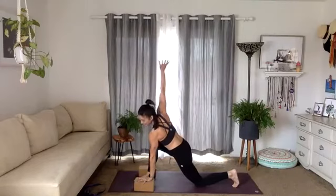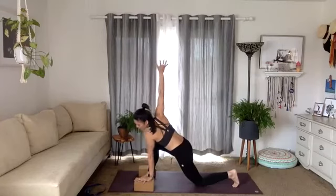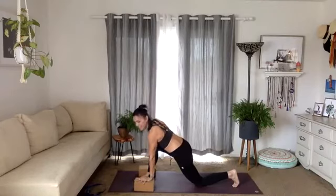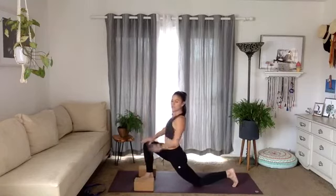Now stay here. But notice if that left shoulder is collapsing forward by your ear. Can you roll your left shoulder blade back and down? Find a little external rotation there. Awesome. Release your right hand down. And then we'll just take the hands up onto the right thigh for now and roll the shoulders back. Breathe into that left hip.